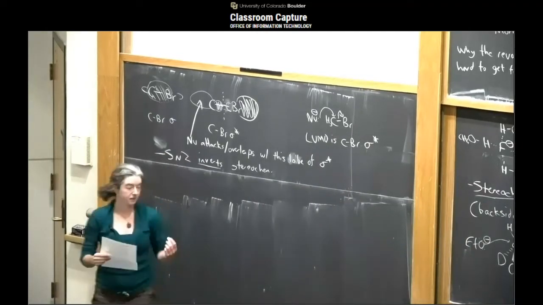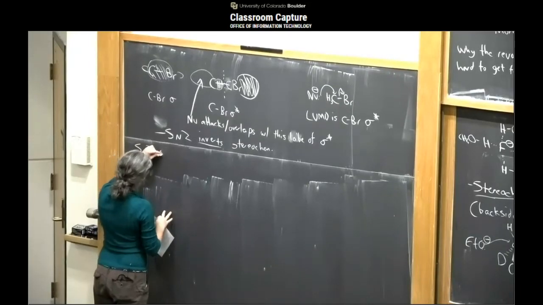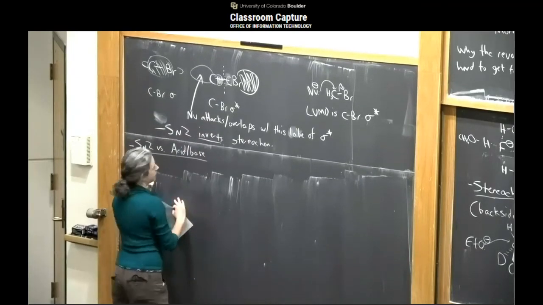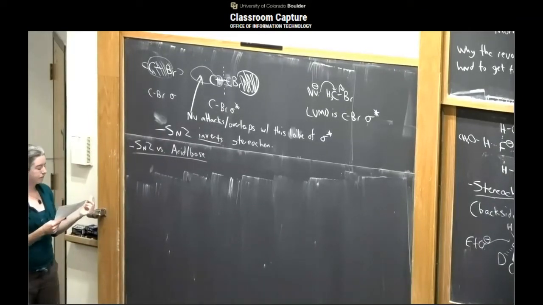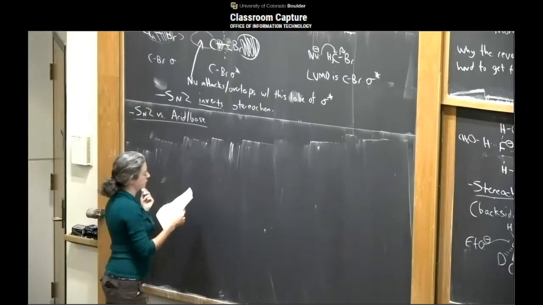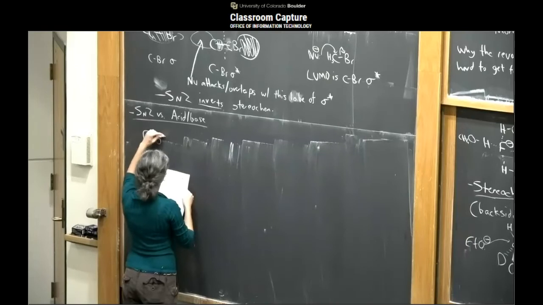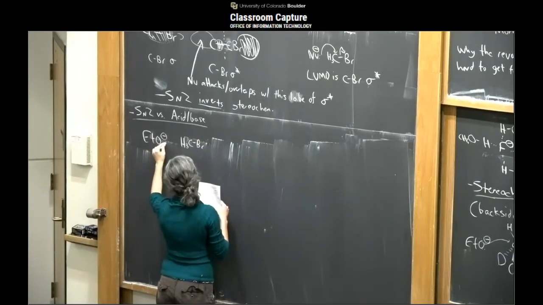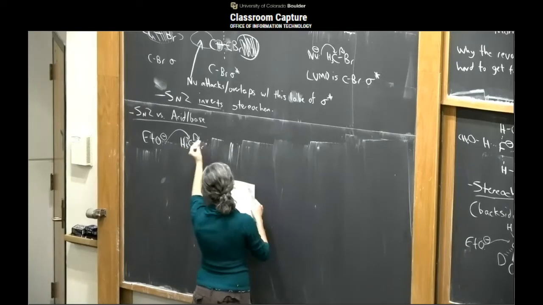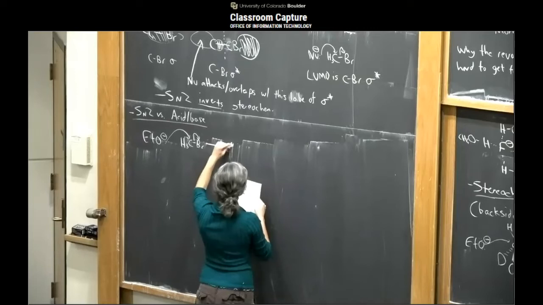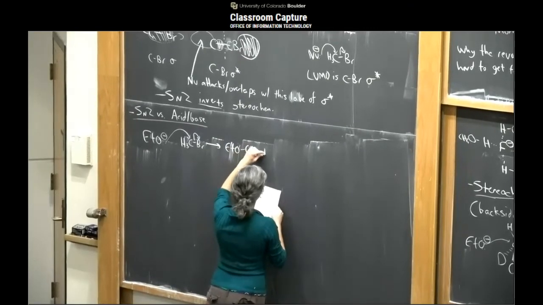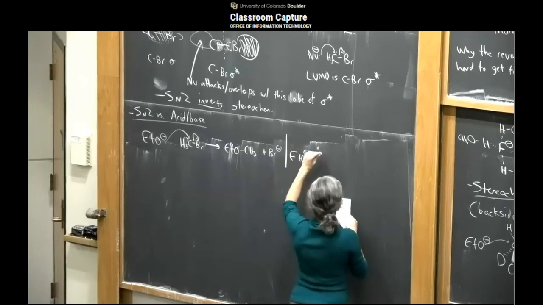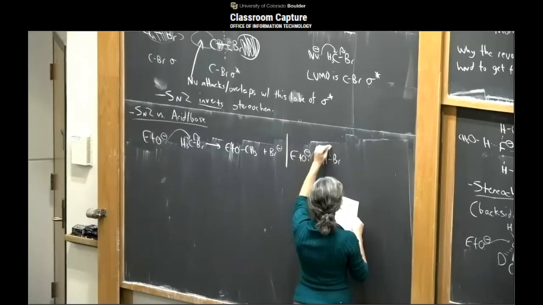So one last thing about SN2. This actually ties a little bit into basicity versus nucleophilicity. I think I actually used these back in chapter 3 when we started looking at acid-base versus nucleophilicity, where we have ethoxide attacking methyl and kicking out bromine to get EtO-CH3 and Br-, versus EtO- attacking a proton, kicking out bromine.